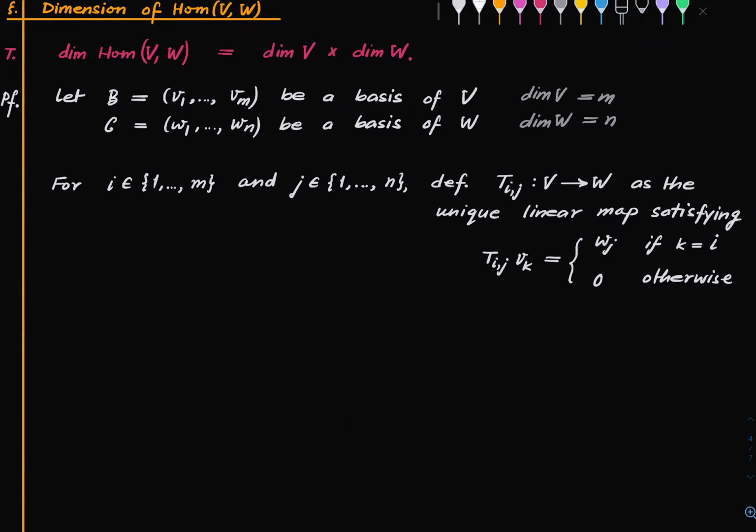Okay. So first of all, why does this statement make sense? This makes sense because of what we recalled in the beginning, the fundamental property of linear maps. We have a function on the basis vectors. We have a recipe of how to send basis vectors to vectors in W. And there is a unique linear extension once we have such a recipe. And that unique linear extension has been dubbed Tij. Okay, so that's that. And let me just note, just for understanding, that T11 of v1 is w1, but T11 of v2 and so on up to vm is 0. Okay, this is just a special statement. The general statement has been written above.